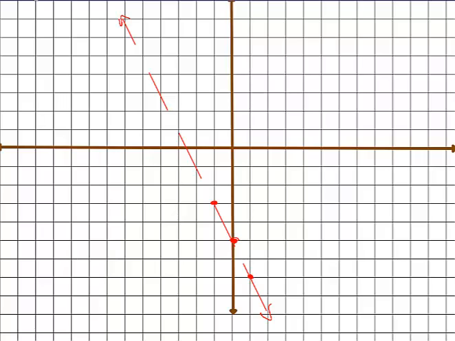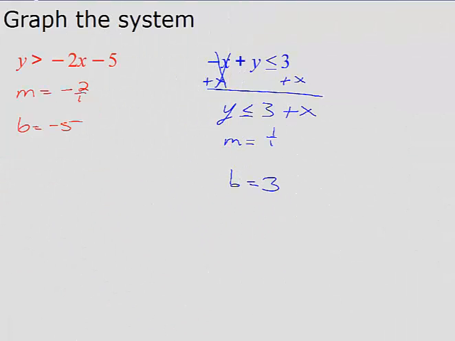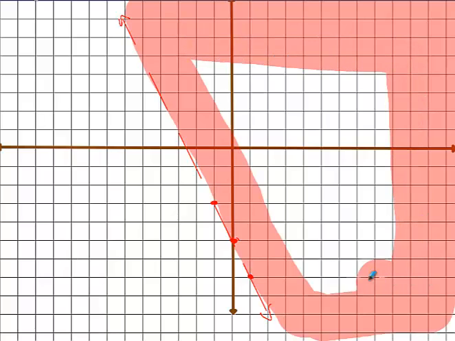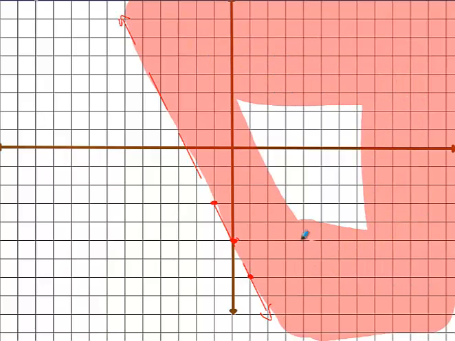So, for this line, did you say that y is greater than or less than? I don't remember. Let's take a look. Y is what? Greater than, right? So is that shaded above or below? So I shade above. Okay. So for the first line, this is my region. Everybody okay with that? Yes or no?